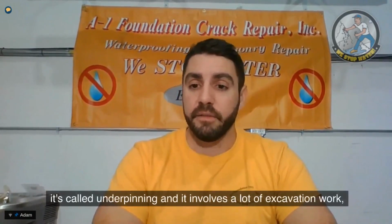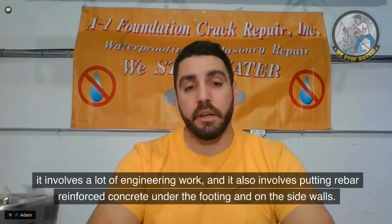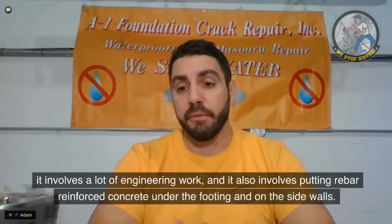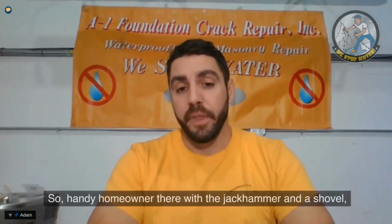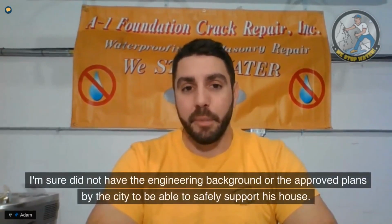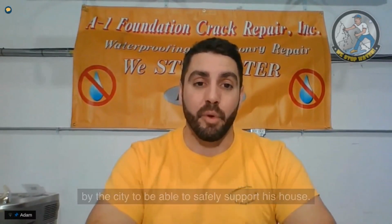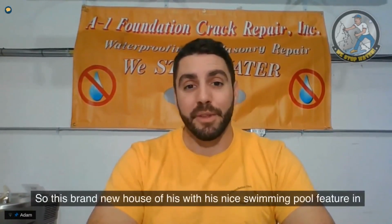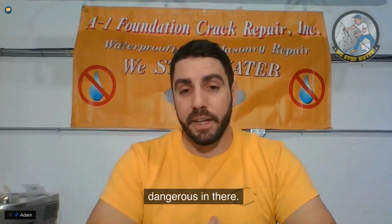Now, there is a way to do this. It's called underpinning, and it involves a lot of excavation work. It involves a lot of engineering work, and it also involves putting rebar reinforced concrete under the footing and on the sidewalls. So the handy homeowner there with the jackhammer and a shovel, I'm sure did not have the engineering background or the approved plans by the city to be able to safely support his house. So this brand new house of his with his nice swimming pool feature in the basement, while not only illegal for the city, can also be very dangerous in there.